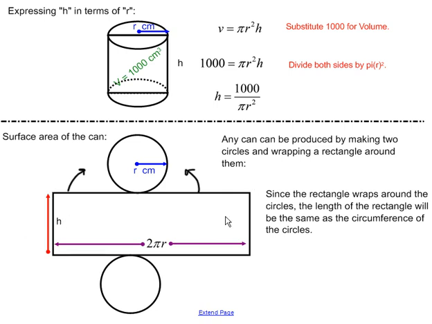So we have to imagine this rectangle wrapping around the outside of that circle, and that's where the sides of the can are. The side of the can is really just a rectangle, where the length of that side is the circumference of the circle, 2 pi r, and the width is the height of the can. So my surface area is two circles and a rectangle whose dimensions are height times 2 pi r, the circumference.